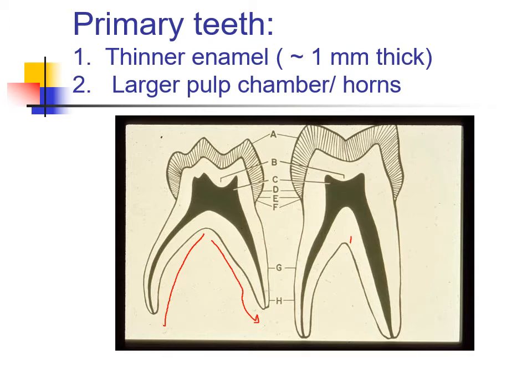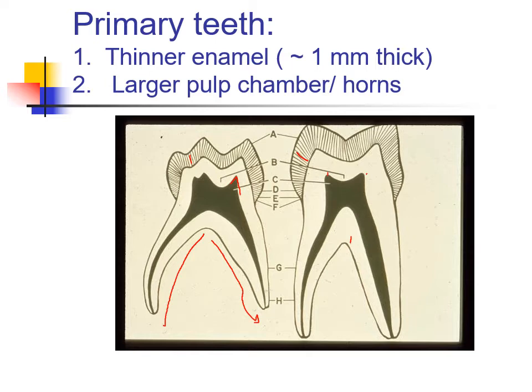One feature you'll see is that the enamel on the primary molar as compared to the permanent molar is much thinner. It's about 1 millimeter thick as compared to 1.5 millimeters, approaching 2 in some areas, on the permanent molars. The other thing I will note here is the extreme shape and size of the pulp chamber in comparison to the permanent dentition. The same number of pulp horns and root canals exists in the primary tooth, but at a much larger proportional scale when you look at the primary molar.